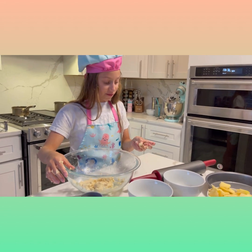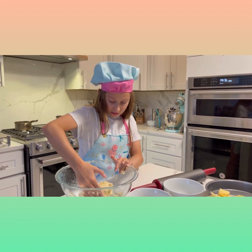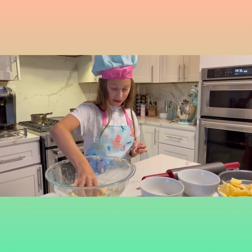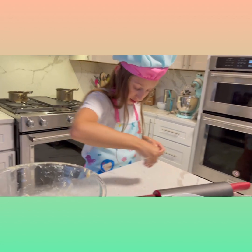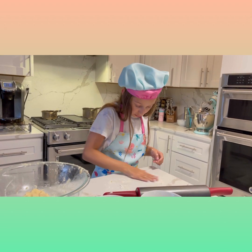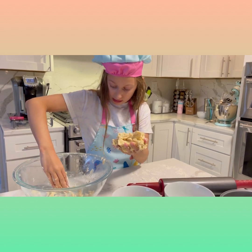So it looks pretty good so far, so now we're gonna put it on a flat surface and cover it in flour so it doesn't get sticky, and we roll it out as our pie crust. So we should get the flour. So right now we have our dough and it's all ready, so now we're gonna flour our surface real quick. If you don't want it to stick, this is what you can do, add flour. And if you're gonna roll it with a rolling pin, then put just a teeny bit of flour on your pin too. So get your dough. Oh, and put some on your hands too so it doesn't stick to your hands.